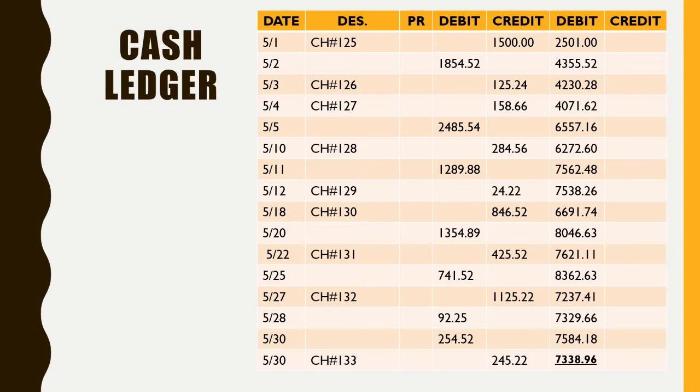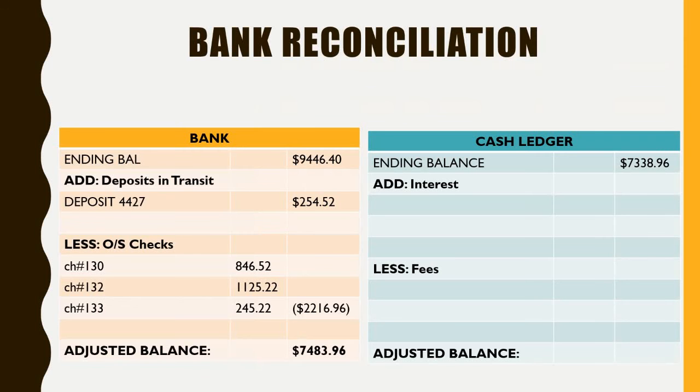7338. Correct, 7338. I'm going to pop it in right there. Okay, now let's take a look from the ending balance in my cash account to my ending balance in my bank account. Right? Significantly different. So now that we're roughly taking an estimate, we're roughly missing maybe like $100. Okay? So let's go ahead and take it.